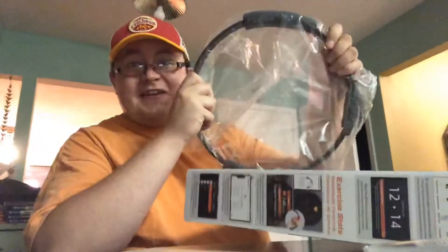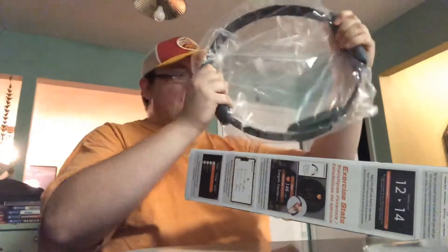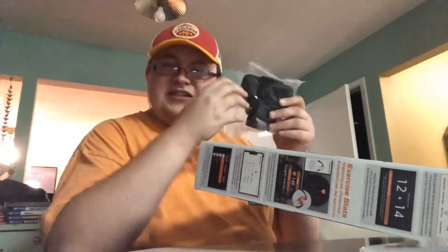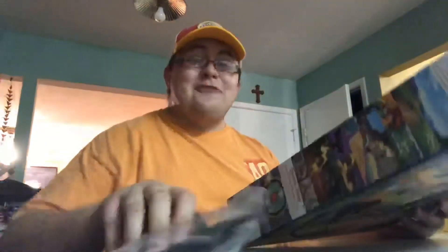Next we got this little barricade separating the game from the big thing in the box — the Ring of Destiny. I don't think it's actually called the Ring of Destiny, I just made that up. This thing's pretty sweet. It's actually a little bit bigger than I thought it was going to be, and it's got these comfy handles with places for the Joy-Cons to go into. Also, we got some kind of brace in here — I was guessing it helps you hold onto the ring, but upon further inspection it's actually a leg strap. I've made an error and I'm sorry.